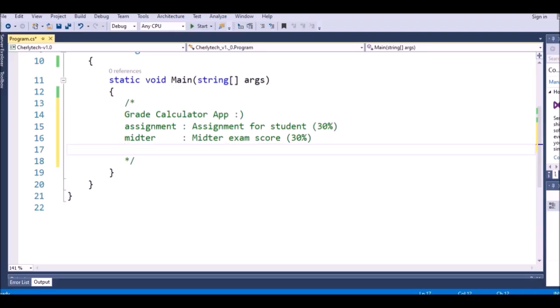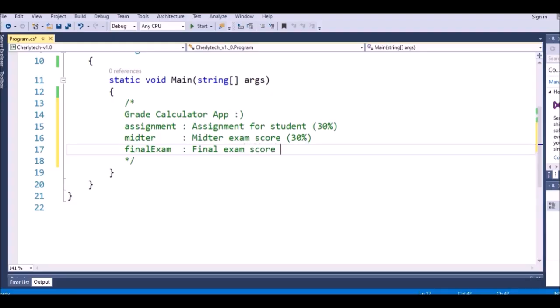And then we have the final exam, right? So I write final exam, and after that we write final exam score, right?